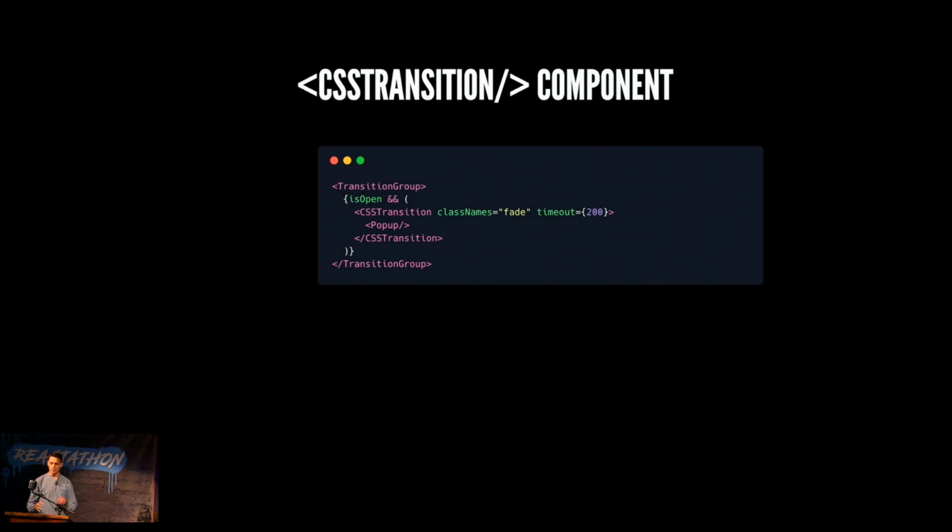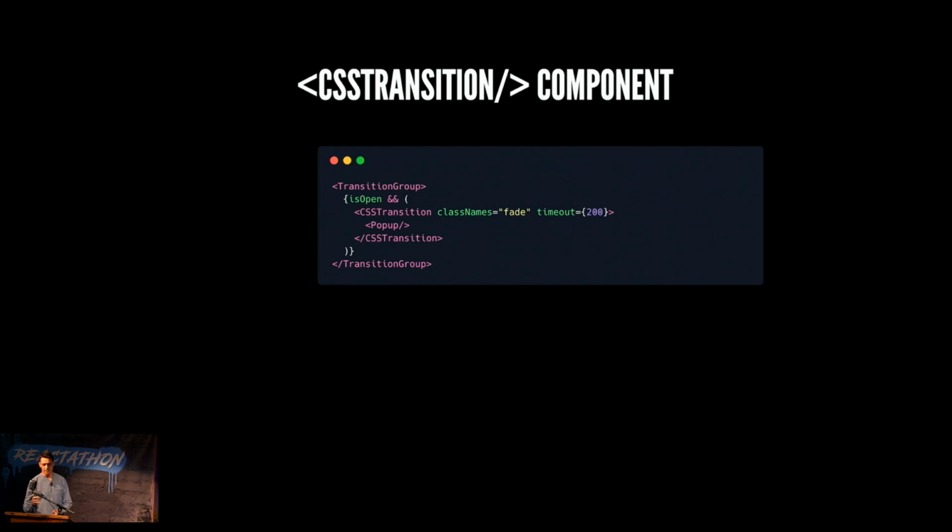So let's say that we want to declare a CSS transition. The first thing that we need to do is to wrap our component in a TransitionGroup. It's going to handle the heavy logic around it. And then we're using a Boolean that is going to change over the life cycle of our application, maybe a state, maybe a prop. In this case, I'm calling it isOpen because it's a pop-up. And the pop-up is also wrapped in a CSSTransition component. This component has a className string and a timeout with the duration of our animation.